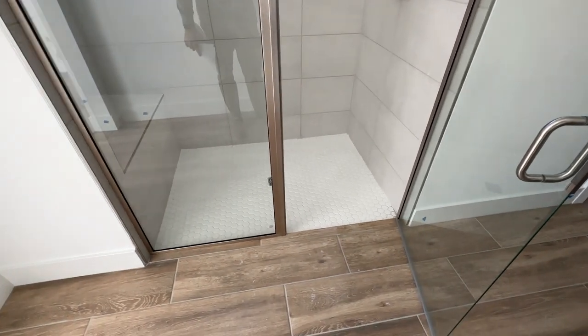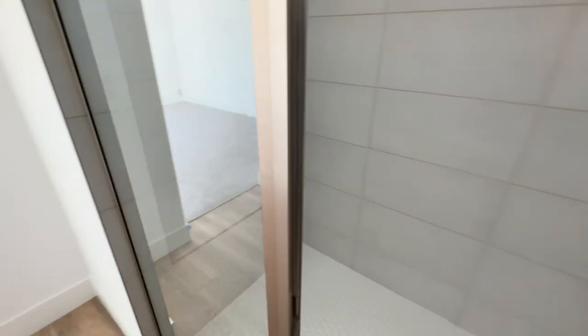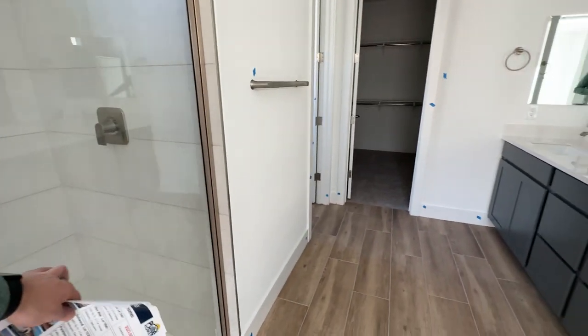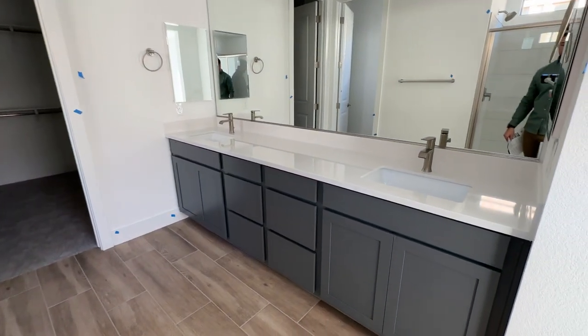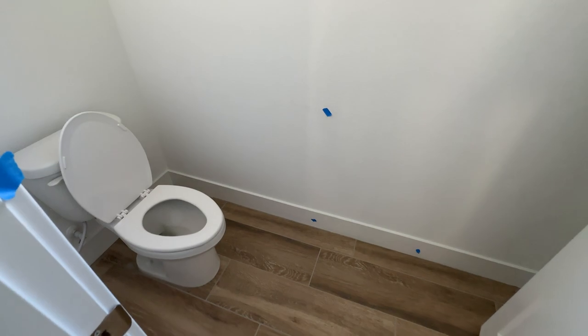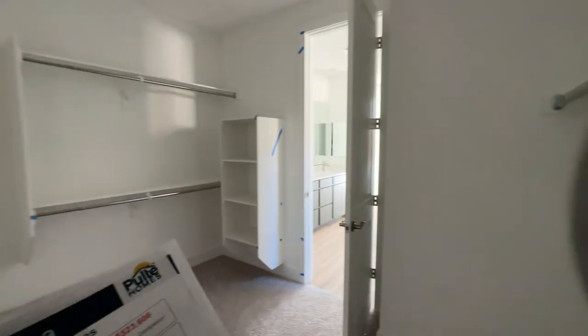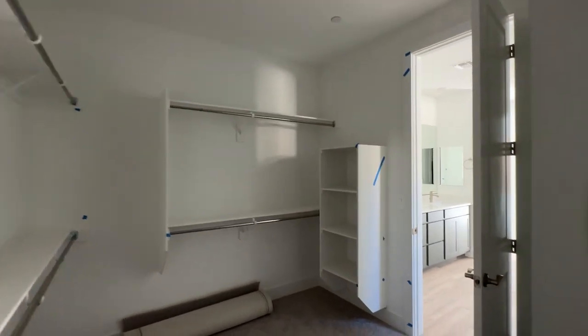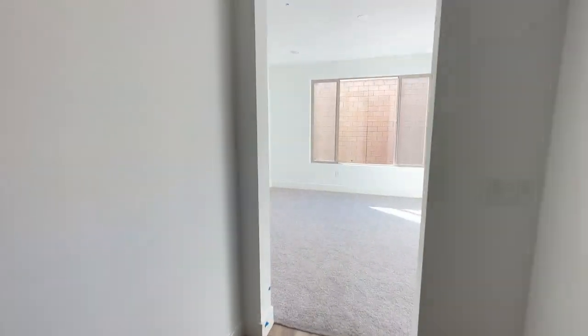The primary bath has a full walk-in shower with the same zero-threshold style — one inch deeper for the linear drain plate — and full tile surround with a bench seat. This configuration doesn't have the tub option, which means you get a bigger walk-in closet, as we'll see. Two undermount sinks here as well. What do you think of this house? At $617K, these homes were selling for $750K back in the day. We could probably get you less than asking, and it already looks like a pretty good deal to me.